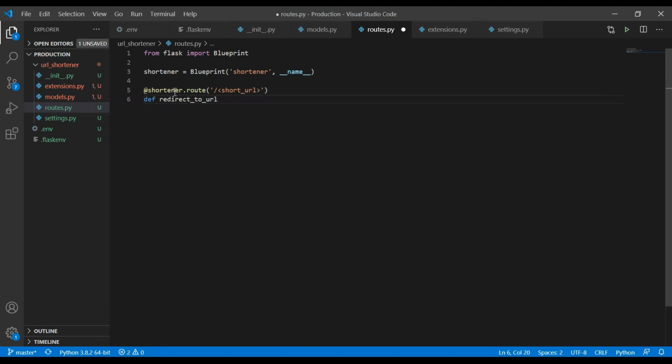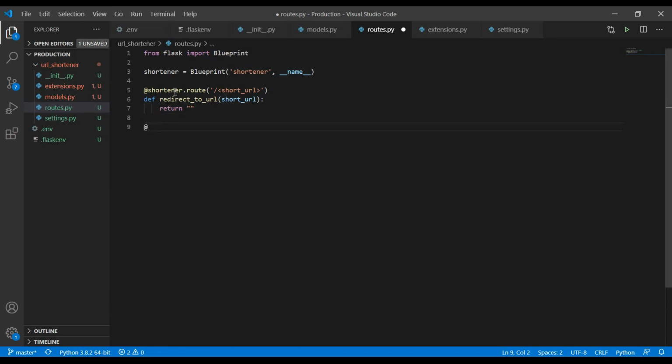Basically, this is the route for when someone uses our link. He is going to hit this route, where we are going to redirect him. We have passed the parameter short URL, so we can use that parameter here in the function. As of now, I'm just going to return an empty string. We will fill those out first when we define all routes.